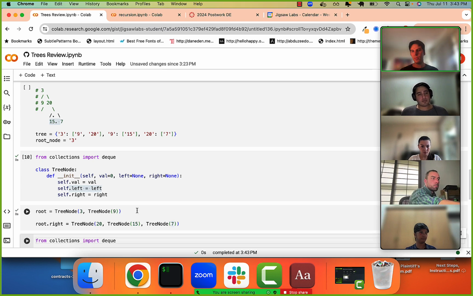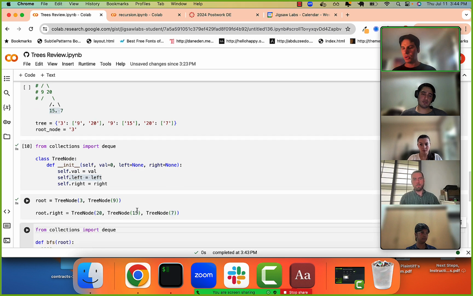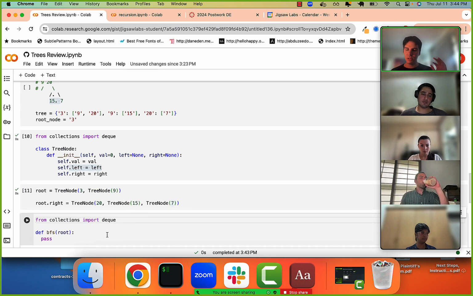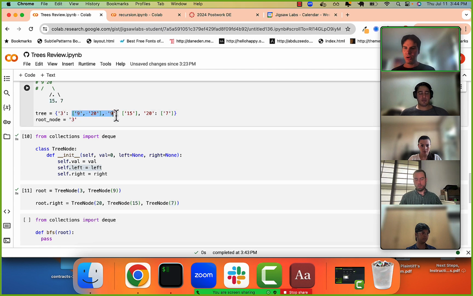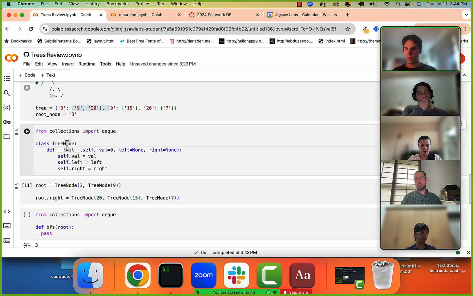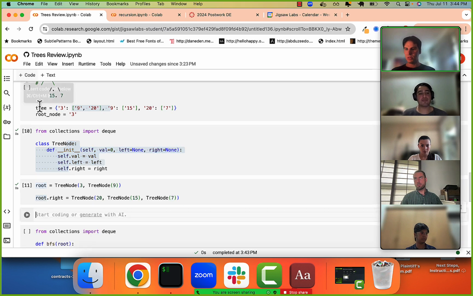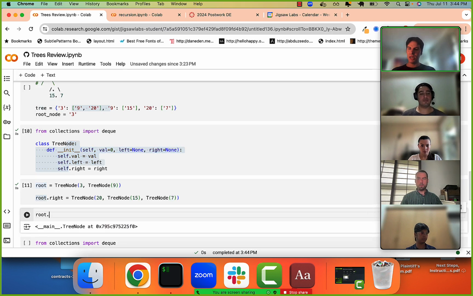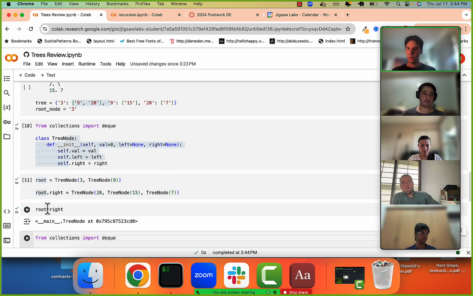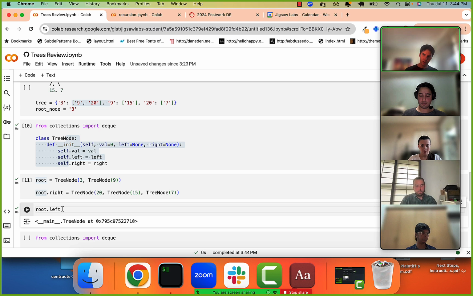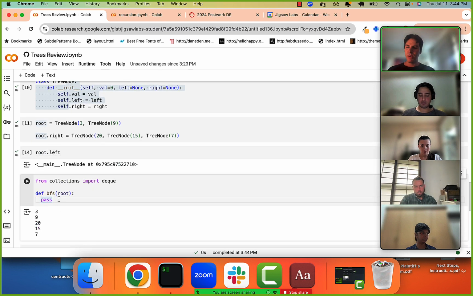Okay. And now if we want to, let's process it in layers again. So let's do breadth first search. Just note things are going to look basically the same, but we can't iterate through the children. Remember we did the child.get like node, and then we iterate through this list. We can't do that, right? Because this is actually an object, and it's like root dot right. This is one of the children, and root dot left is the other child. So how do we work through this? It's not so bad.